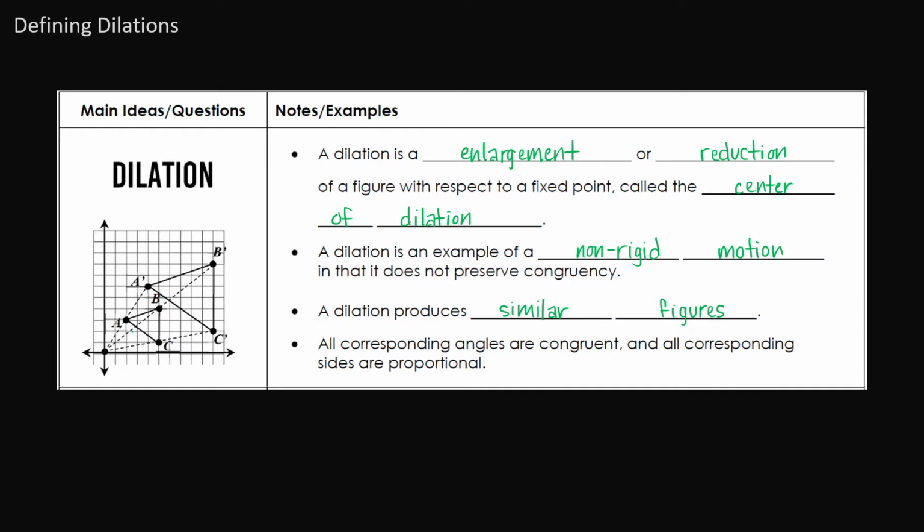You'll notice on the left that triangle ABC is enlarged with the origin being the center of dilation. It's being enlarged, dilated, to create triangle A prime, B prime, C prime. The angles will always line up. Angle A and angle A prime are congruent, B and B prime, C and C prime, but the side lengths will not be the same. The side lengths are proportional to each other. They are enlarged with the same scale factor, which we'll get into in just a second.